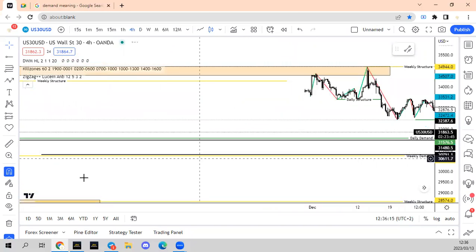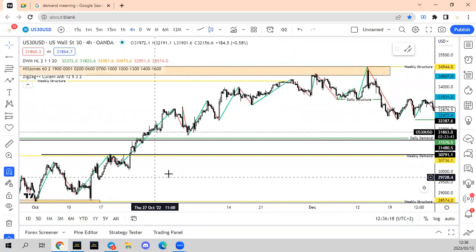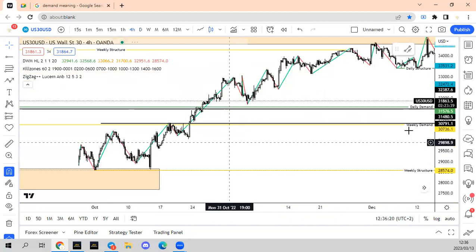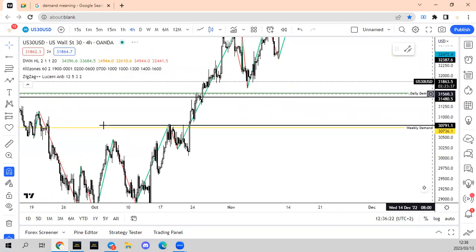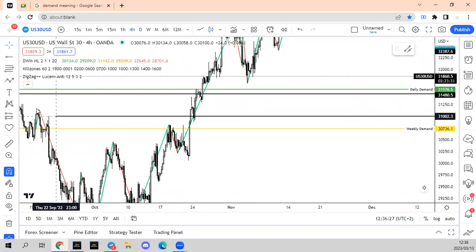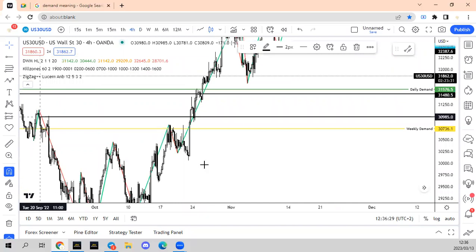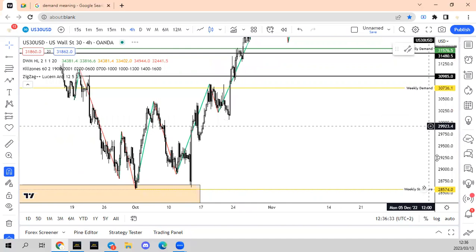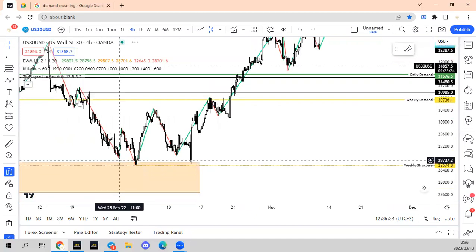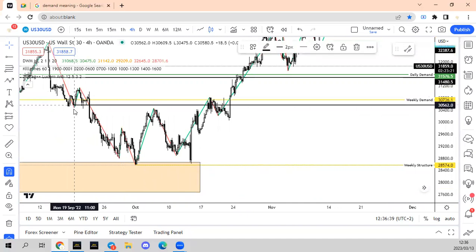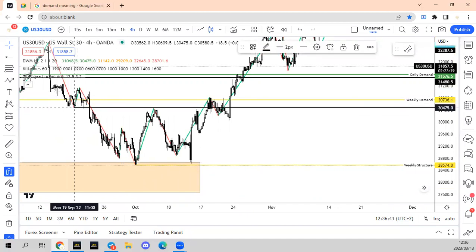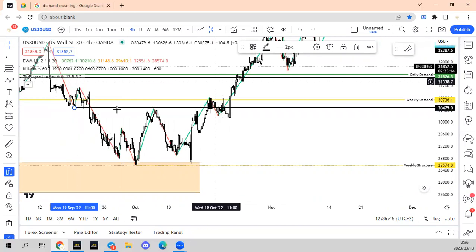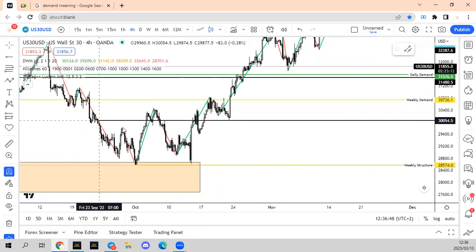On 4 hour, do you see that in that equilibrium price action, we actually have this demand here that was not mitigated also? Let me start from below here. We had supply here. Remember, price was trending down here. Price came to that supply. That supply didn't hold, price actually broke out of it. So then we break down from here.